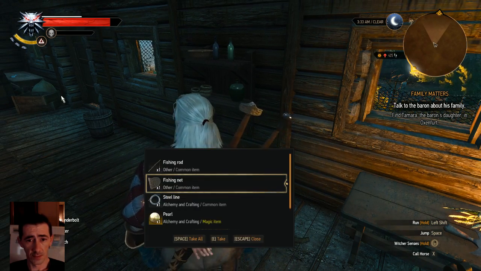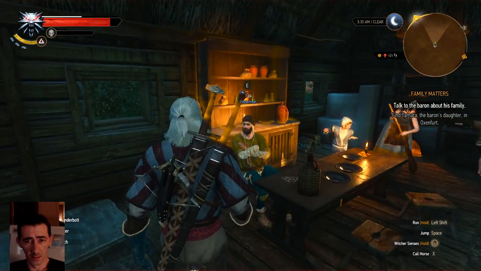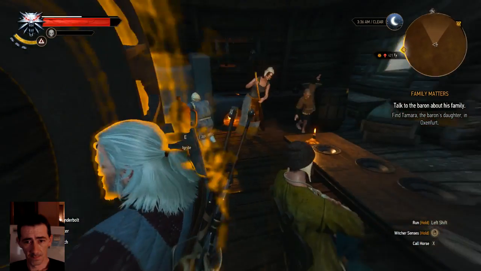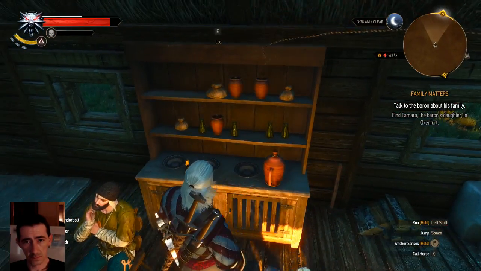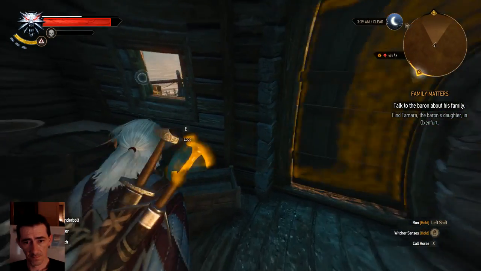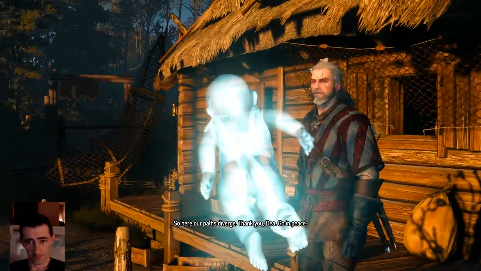Pearl. That was a good find. Another pearl. Look at there, man. Thought he said he was poor. Poor, but he's got all kinds of pearls. Sitting there looting everything in their house and he doesn't holler at me. So here our paths diverge. Thank you, Dea. Go in peace.